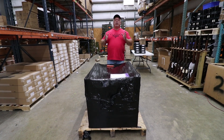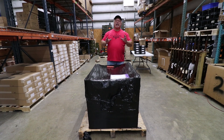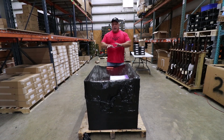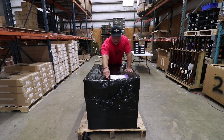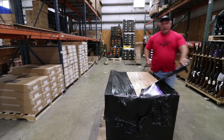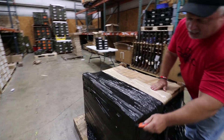We searched high and low, and we were able to get in another small batch. I see them here. They came packaged differently this time — don't have quite as many. Dylan's running the camera. These appear to come in cardboard this time. I've got one of them here, and we're going to do the unveil and let you see what we got, just as we got it.